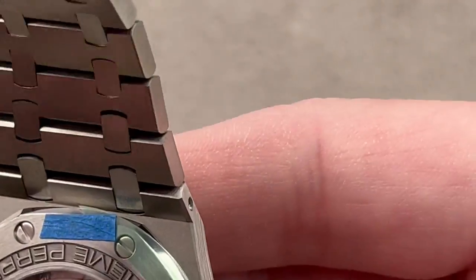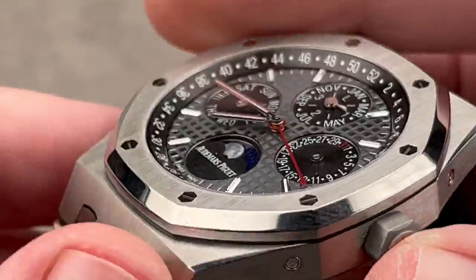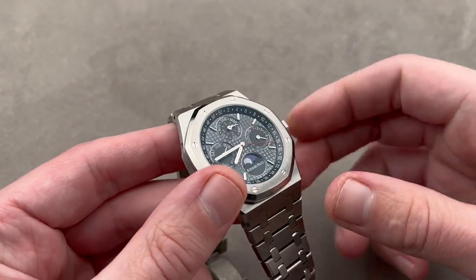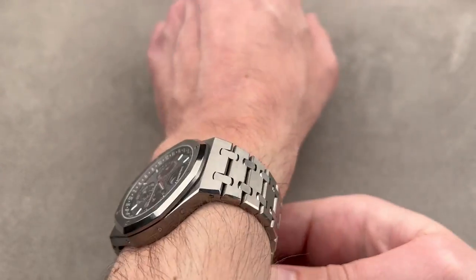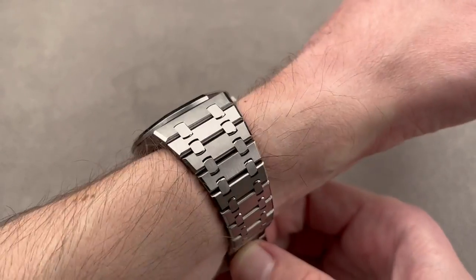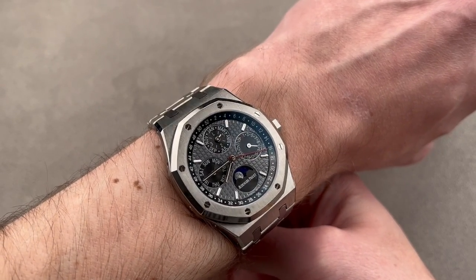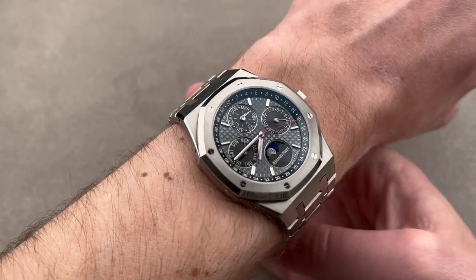On the reverse, we have another take on that older 2121 movement — mechanically identical to the other, albeit with the addition of two jewels and the perpetual calendar module. This is 41 millimeters, so very light in sapphire and titanium, but it does wear quite a bit larger than a Jumbo. As you can see on my wrist, it really takes up all the real estate — you need about a 16-centimeter circumference wrist or larger to wear this 41-millimeter watch. The limited edition for the Chinese market included a lovely pair of additional straps: one in black alligator leather and one in red rubber. A very special watch that comes lavishly equipped with a grand boxed set and accessories.